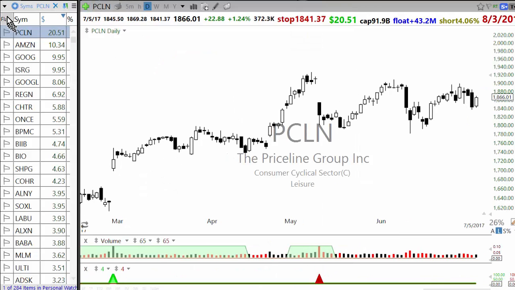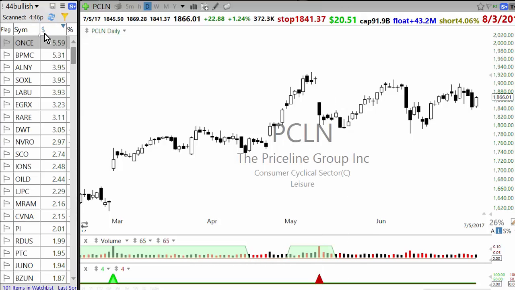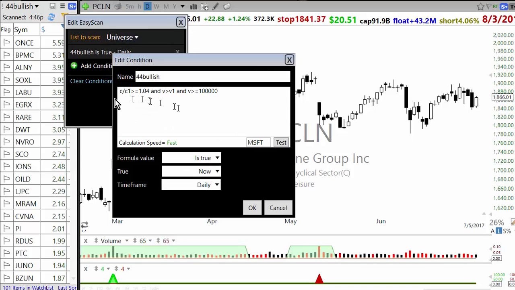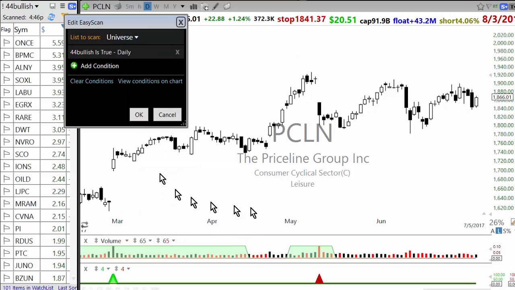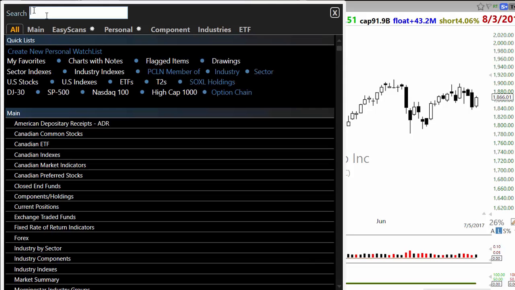So we start by running a scan which is the 4% breakout scan. If you look at this particular scan, it is on the universe. Universe is a list of stocks which is all stocks plus ETFs plus ADRs, on which we're going to use the 4% scan which we just saw. And once you run that scan, you get 101 candidates on the bullish side.